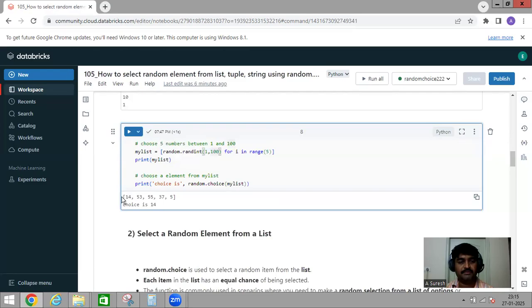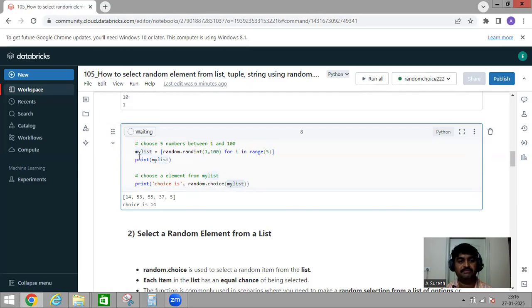Later, from this list of elements, I am selecting using random.choice of my list. That means from this list of elements, I am randomly selecting an element. My choice is 14.